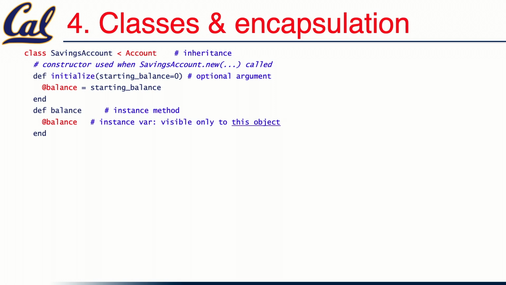This is actually really great because it means that the implementation of how the balance is calculated can be separated from the concept of an underlying balance. And when we talk about the Rails framework, we'll see a way that this ability is used to great effect to make the framework really nicely map your database tables. But for now, the important thing to remember is @balance is only visible within the class.